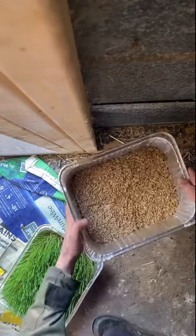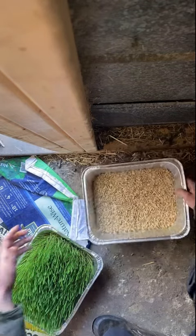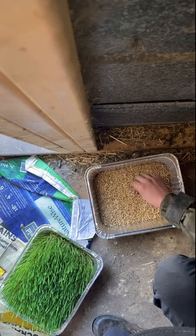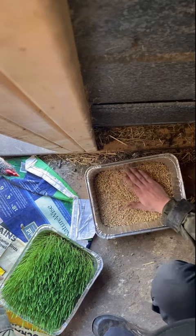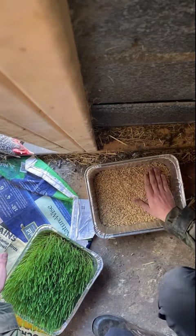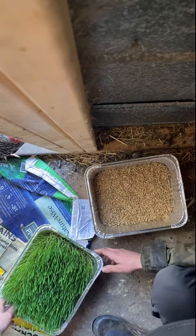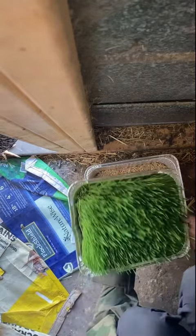Spread them out, and then I water them 3 times a day, morning, midday, and afternoon. And you could get by with just doing it morning and afternoon, but water it a little more heavily if you do it that way. And it takes about 1.5 to 2 weeks, and then it'll come out like this.